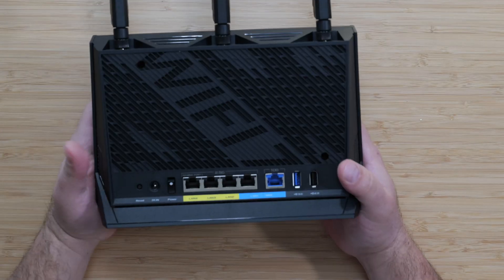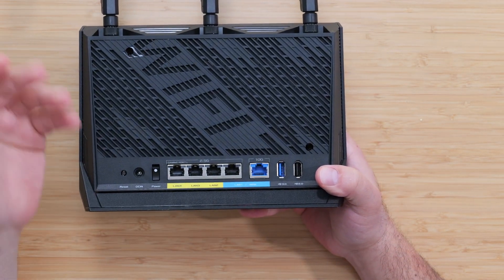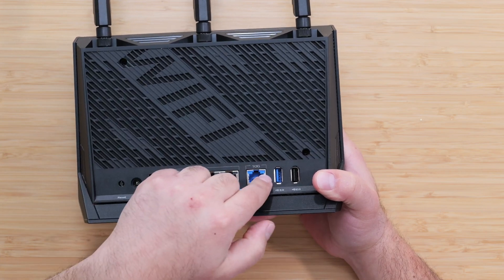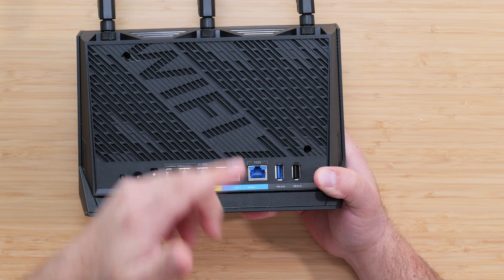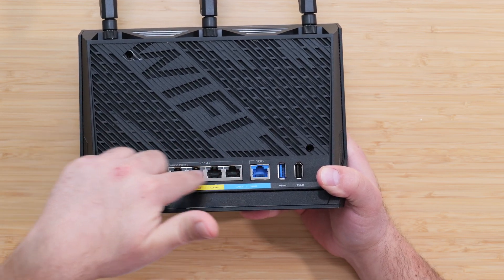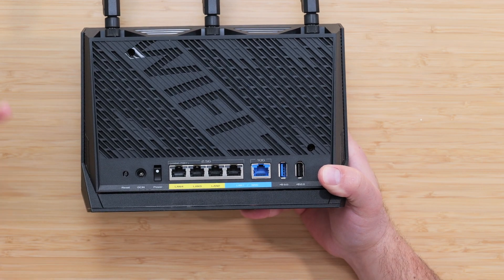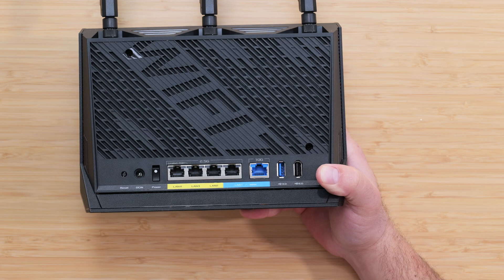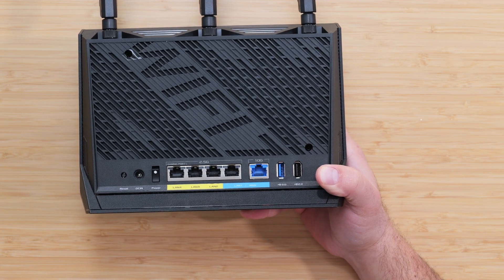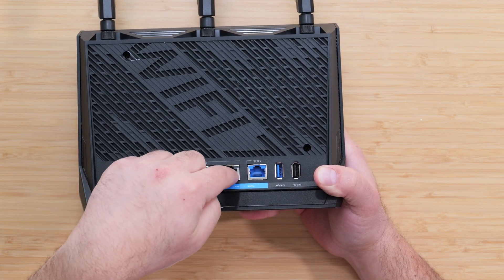With Ethernet-connected devices, my internet speeds are 5 gigabits per second up and down. So if I plug into the 10 gig port, it comes in at 5 gigs — but as soon as I go out through any of the 2.5 gig ports to my computer, I'm actually capped at 2.5 gigabit speeds. When I do an internet speed test, I do get those 2.5 gigabit speeds on my devices.